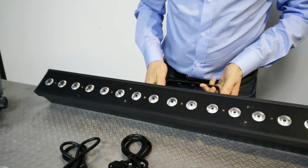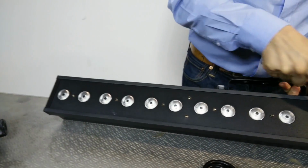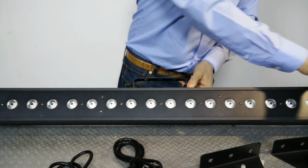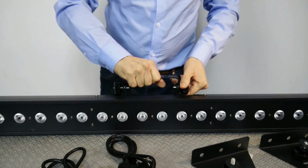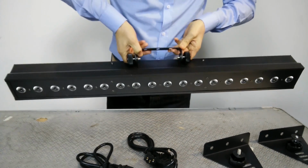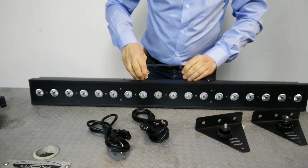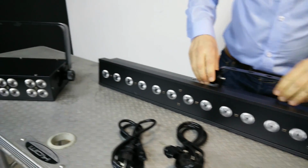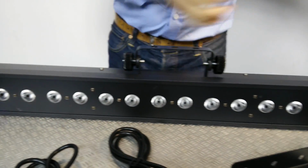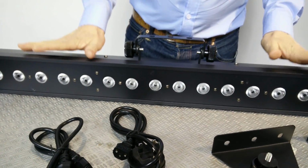The K-UV 18 is called this name because it has 18 1-watt UV LEDs, and because the light source gives a wash, a line of UV, it can be placed across a floor as an uplighter or down projected into an area. Because of the higher market, where maybe you want to light a marquee with UV, the power in and out is so that you can have long runs of UV light. So that's the K-UV 18.